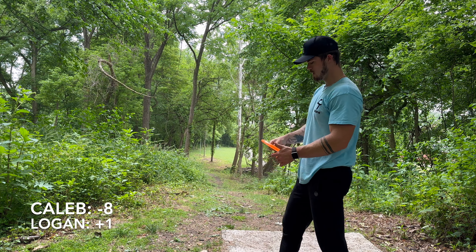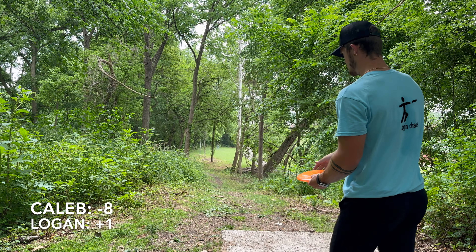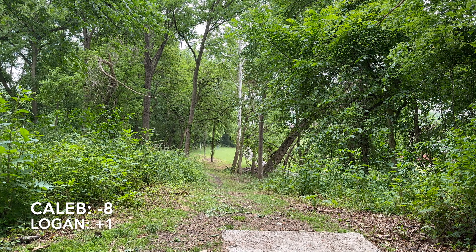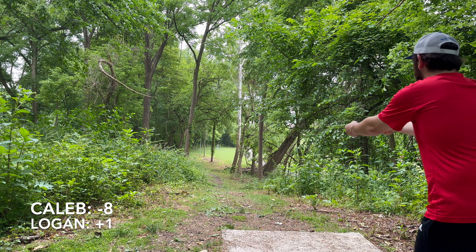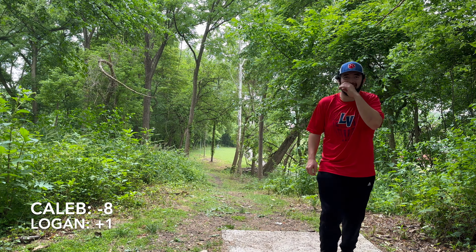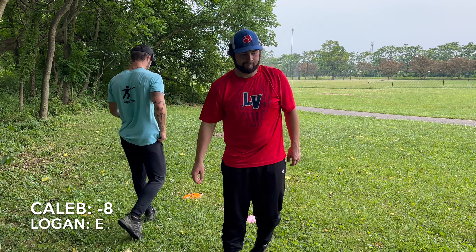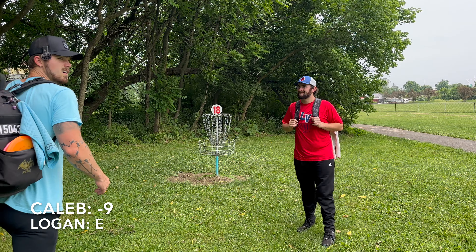This is hole 18, last hole — eight down. Going with the M4, this is 350 downhill, OB to the right where the road and path is. We're gonna see if we can get this to flip up and just ride. Oh yeah! Oh my god dude — if that hyzers I threw it in. If that doesn't hit the tree, that might have a shot. That's so perfect. Last drive of the day — try and get it close, finish with a good hole. Oh, no way! No way, oh my god — no shot. Good look, that was nice. Got one of my better birdie looks today. Using Caleb's PA4 here to try and finish on a good birdie. We got so lucky — good birdie. Oh my lord, that was too high for comfort.